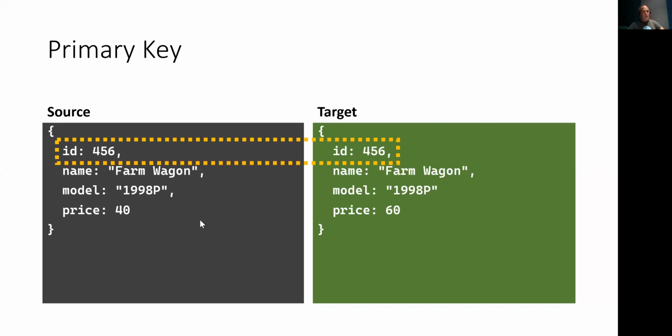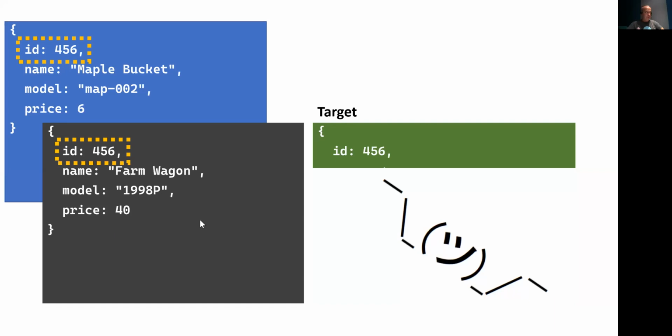Naive case number one, I have one vendor, he gave me some record, I have my farm wagon, its ID is 456, I just dutifully copy it. There's no need to change that ID, right? As long as the target allows numbers in that field, I'm good, I'm golden. Except if now I have another vendor, they might have a vendor-supplied ID that is the same between vendor A and vendor B, yet it refers to a completely different product. So now the notion that my target has just a single ID is problematic because there's a collision.